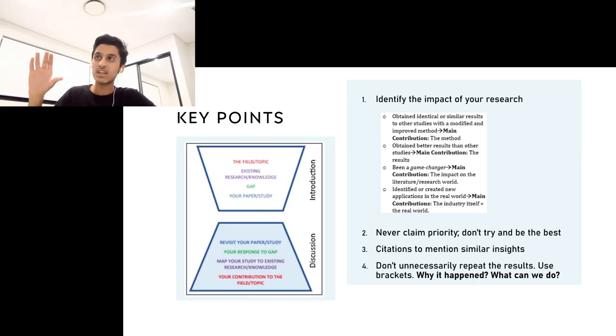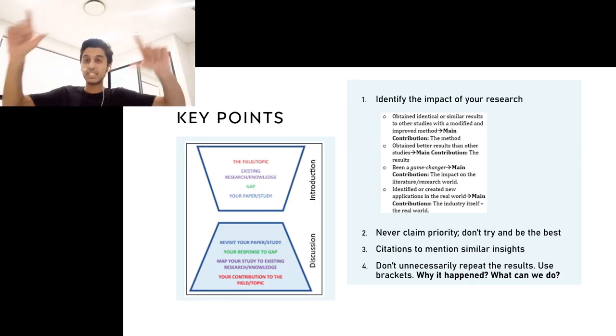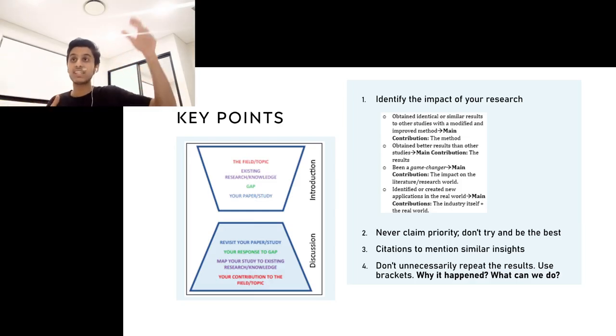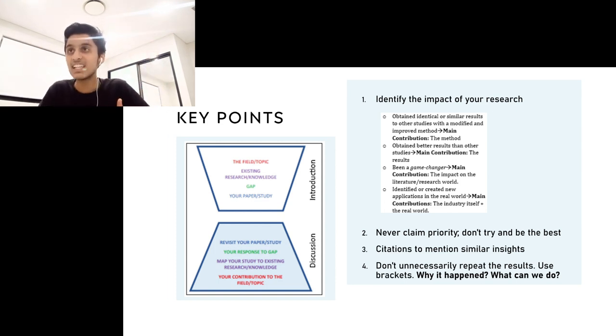So don't repeat the results in the discussions, because the aim of your research is not simply to obtain and describe results. It is to make sense of those results in the context of existing knowledge, and to say something sensible and useful about their implications. So what you want to do here is that instead of unnecessarily repeating the results, you want to shorten it. If you have to use it, shorten it, but don't repeat your results, because you're taking up unnecessary space.